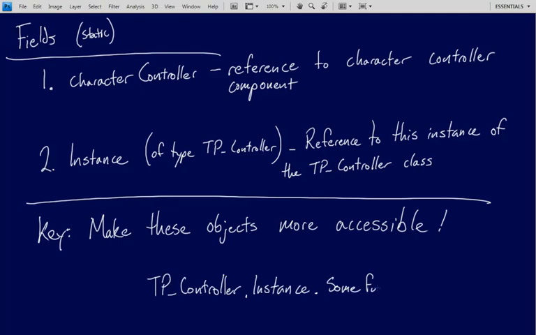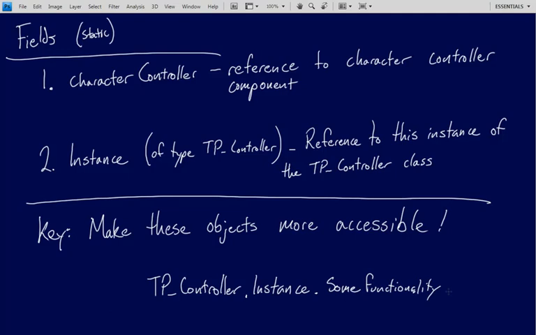So that's really all we're going to be setting up here in terms of our fields, is just giving ourselves the ability to, at any point amongst any of our classes, say TPController.instance whatever some aspect of functionality we've coded in so that we can access all that stuff easily from any point in our code.